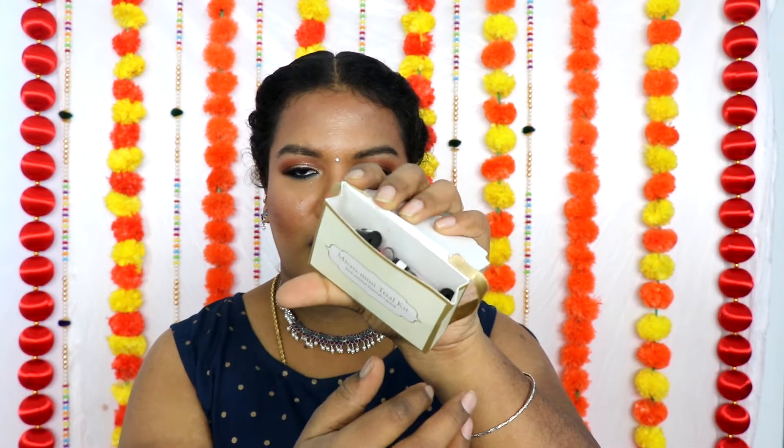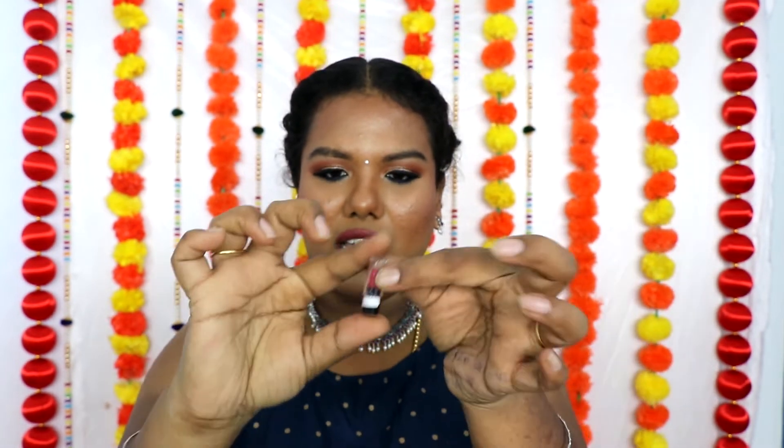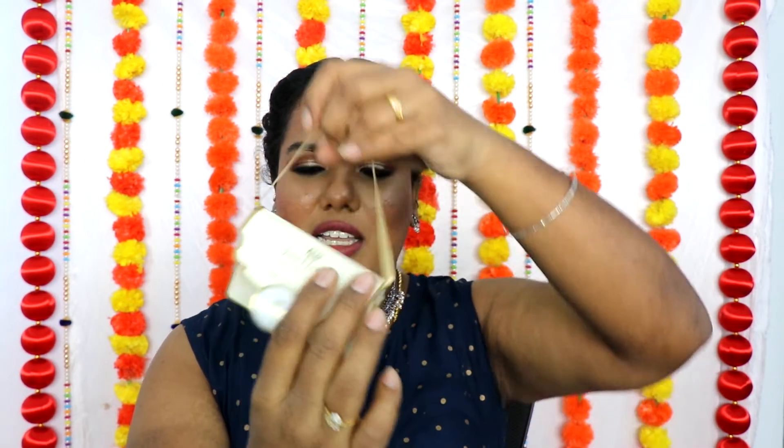Just Herbs also sent their ayurvedic lipsticks — mini size, six shades from this range. I've already done a full review on the bigger size and will link it. I really like all these lipsticks and the shades. They also have micro mini lipsticks — I tried and swatched them, but unfortunately the footage got deleted. These are very travel-friendly, tiny — about one inch in size. You can use them around five times. They come with a little pouch, which I'm keeping for myself.